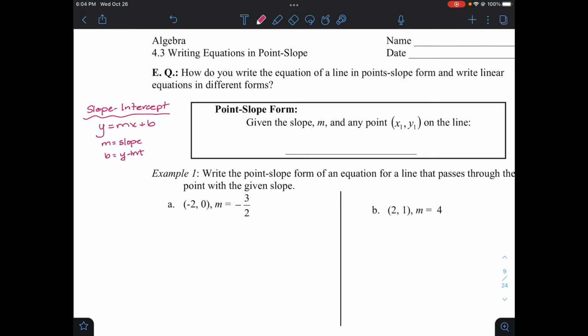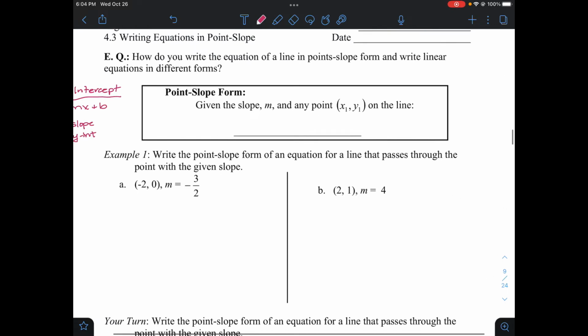So for today, point-slope form, the two things we're going to need are a point on the line and the slope. So once they give us those two things, we simply substitute it in and we have our equation. Now, like before, they're not always going to say, hey guys, here's your point, here's your slope, and it's going to be super easy. We need to challenge ourselves a little bit. So sometimes they might just give us 2 points and we have to use those 2 points to find the slope. Sometimes they might give us the y-intercept and we have to find the slope using a point. So let's just go ahead, get right into this and see what this form is.